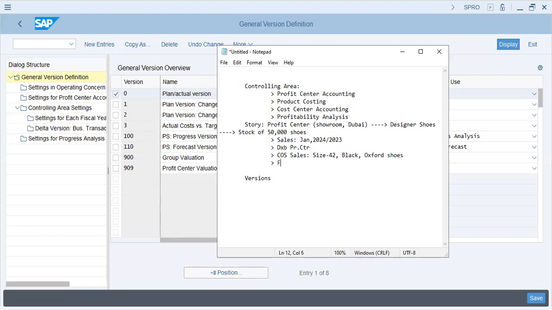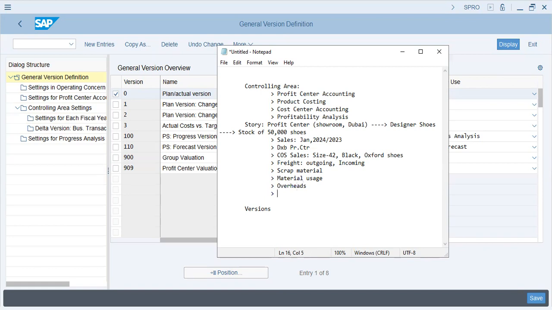Plus, I want to know the freight outgoing, incoming, scrap material, usage, overheads. Okay.